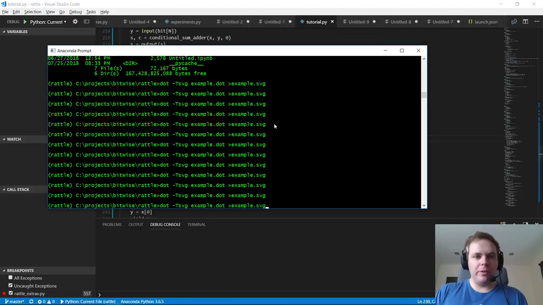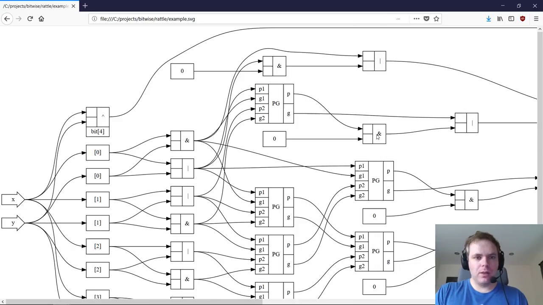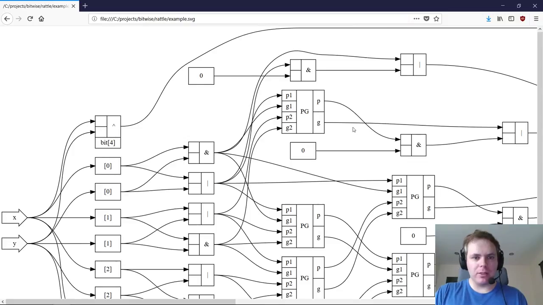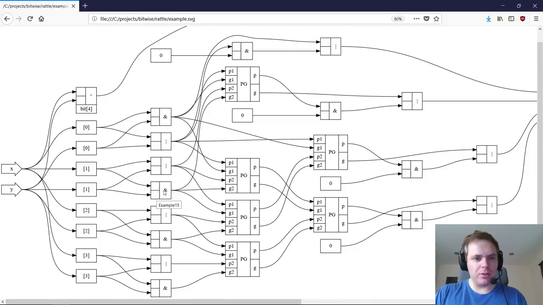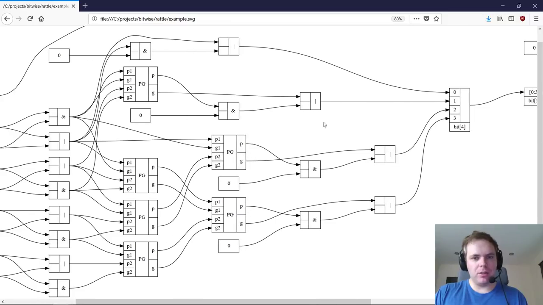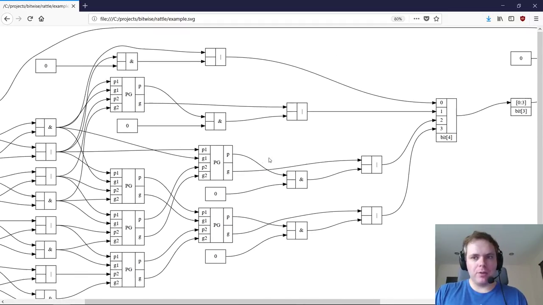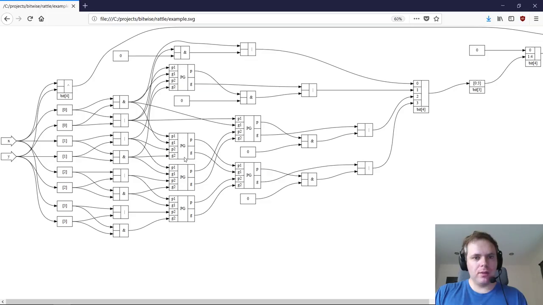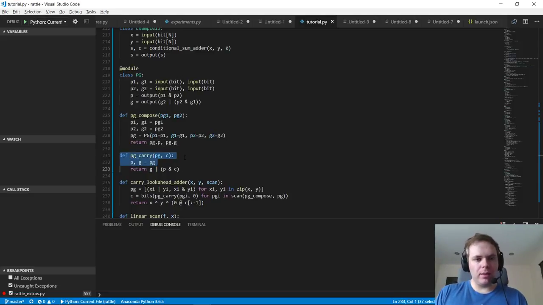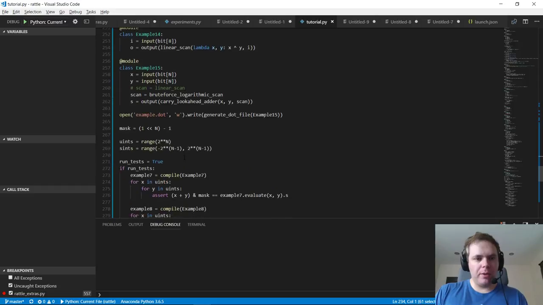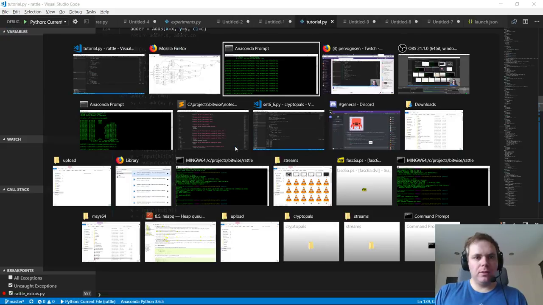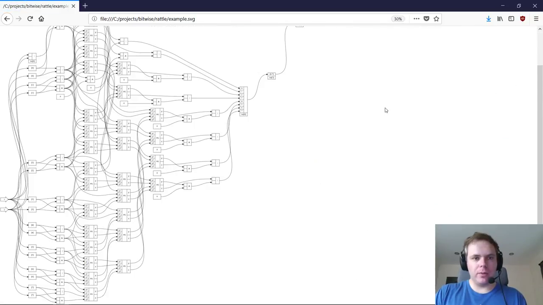And so this still works, but now if we look at the circuit, it would be even easier if we had tuple inputs. I mean, we could do that, but then we would have to keep packing and unpacking bit vectors. But this is a little bit better, at least. You can sort of see which things have to do with the PG composition versus other stuff. Of course, with only two levels, it's not the most obvious what's going on. So I'm going to temporarily turn off the tests and make the vectors bigger, just so we can get an idea of how things go when we get bigger.